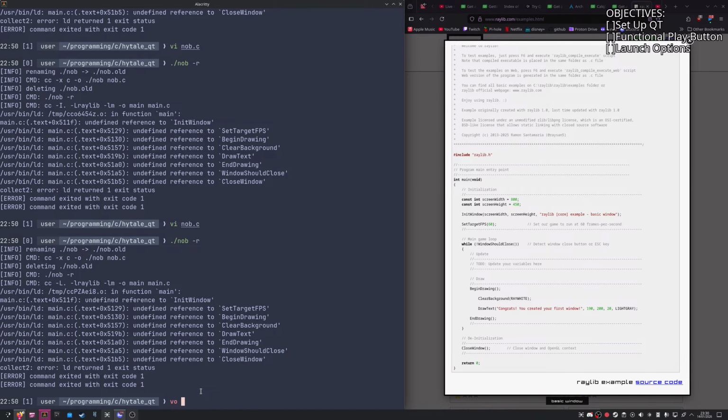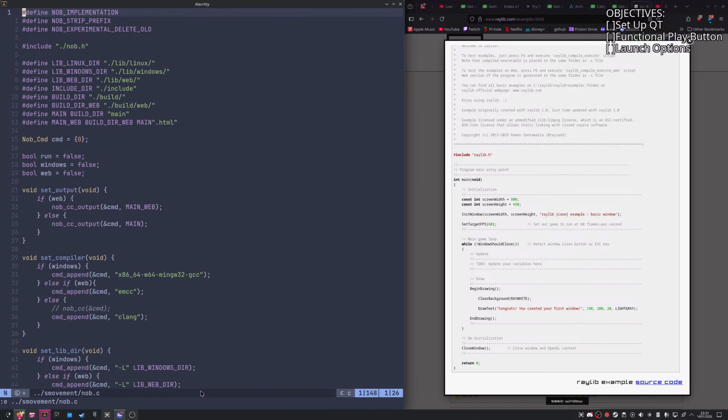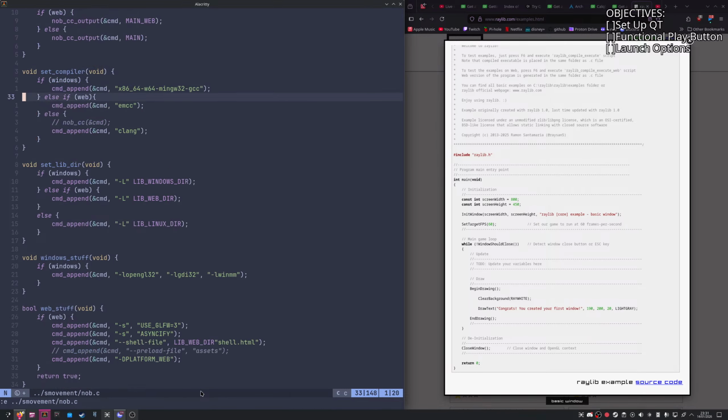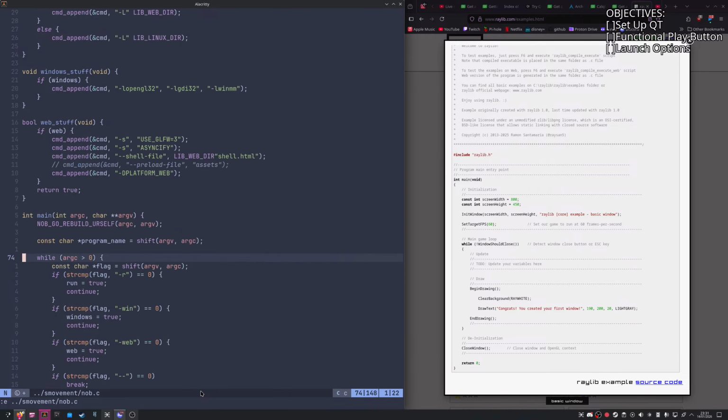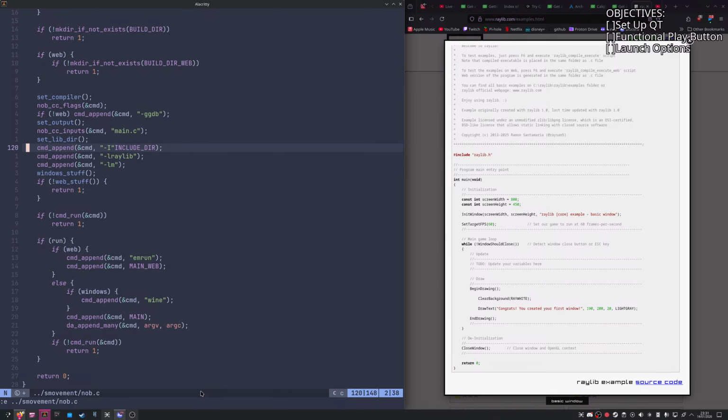So once again, let's just check how I did it in this one. No, so you do need to do a capital L for the link directory. Okay, that's just for Windows. lraylib lm.